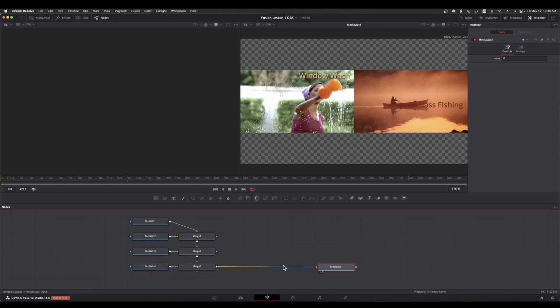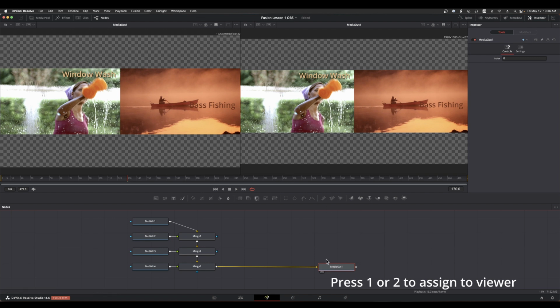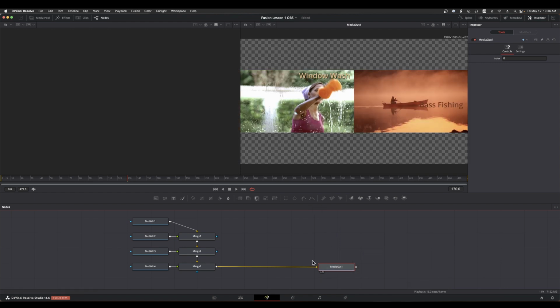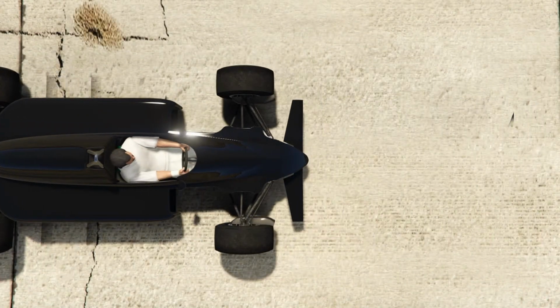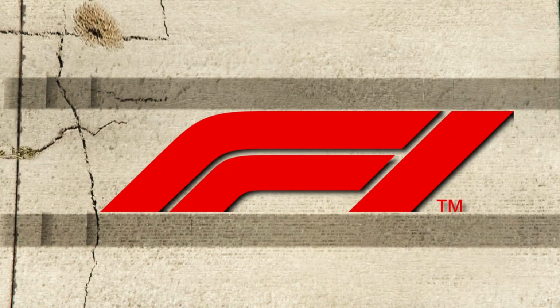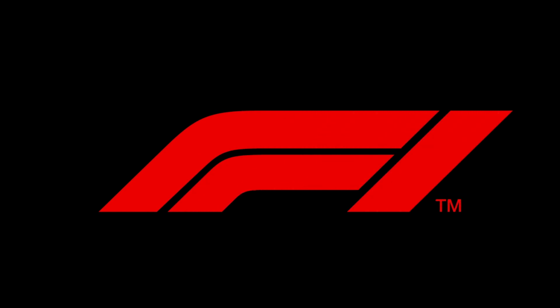So if I was to set number 1 on that, we could see it in both viewers. I can hit number 2 on it. It takes it out of this viewer here just so you get a firm idea of how that works. Now, you also notice that these change color when I hover over them. We're going to take a look at a couple of different things here, but I'm not going to use this particular project to illustrate some of these node characteristics. We're going to do that by creating our final project in this lesson, which is our Formula 1 car revealing a logo and then our little light sweep across the logo.